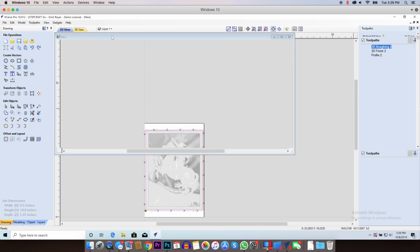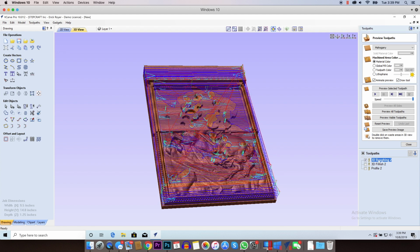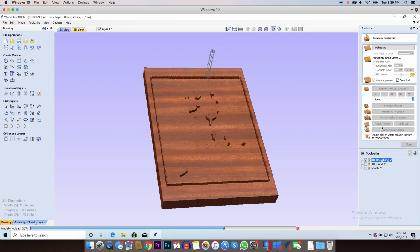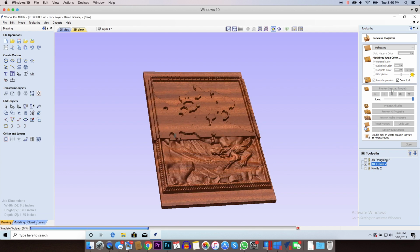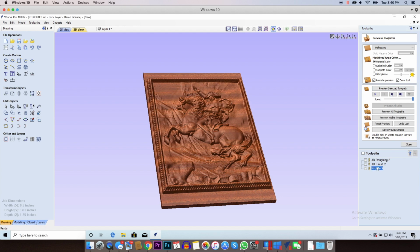I'm going to go back to preview. I'm going to click on the 3D view here. And let's go ahead and we'll do this step by step. So I'm going to reset my preview. I'm going to look at the roughing toolpath first. Then we're going to take a look at the finishing toolpath. And then finally the profile toolpath.